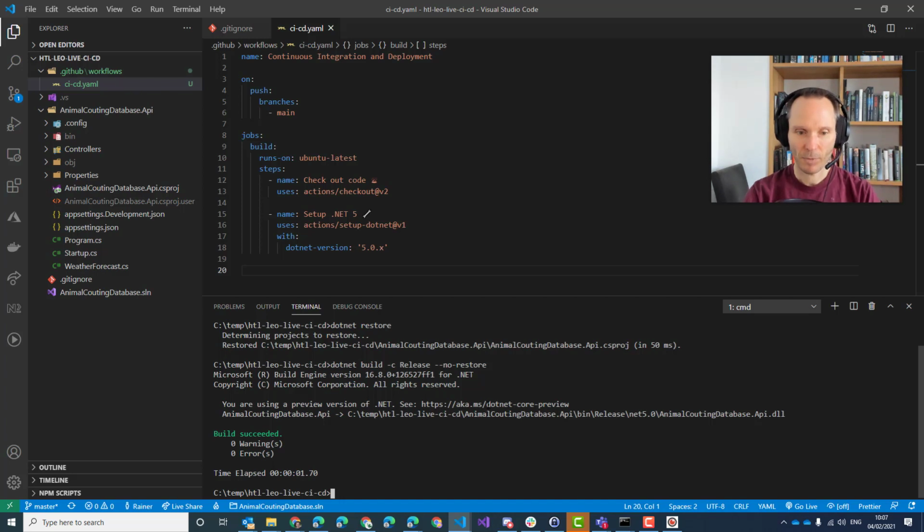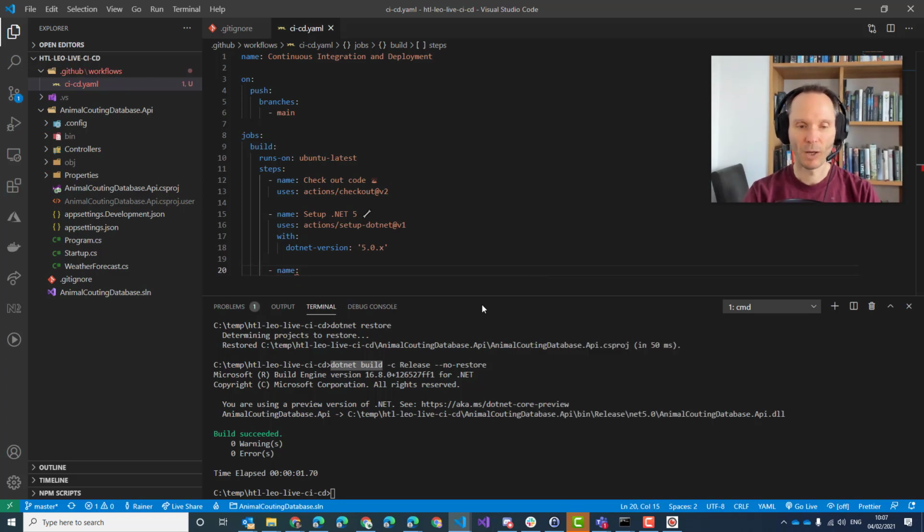Last step, we currently don't have it, but I want to make sure that you have the complete picture, is a .NET test here. See? .NET test means that we run all the unit tests. Currently, we don't have unit tests, so all we do to get warm and to get comfortable with GitHub Actions is we are going to restore and build our application. Good? So, let's do that.